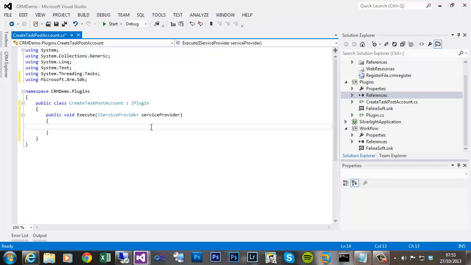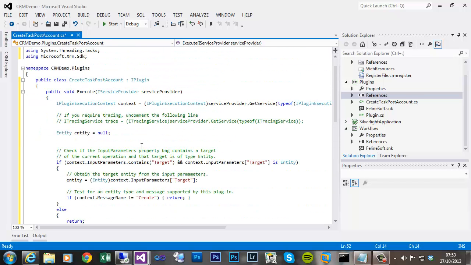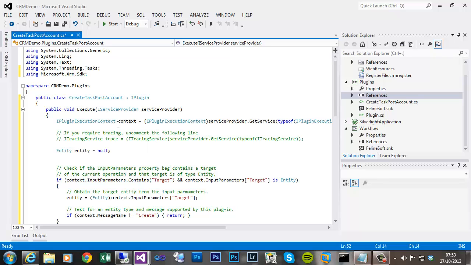I tend to work to a similar structure with each of my plugins, and on the clipboard I've got the standard shell. So if I run through this quickly, what I've got is I've instantiated the context from the service provider.